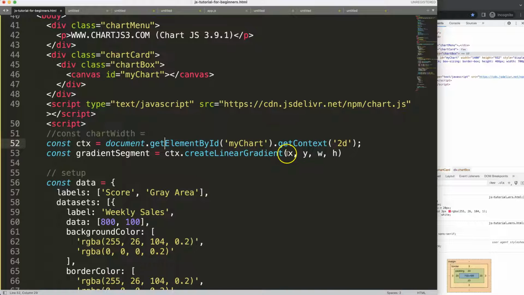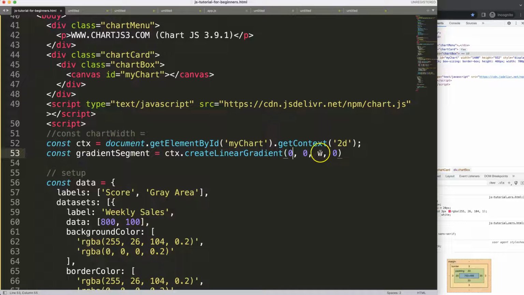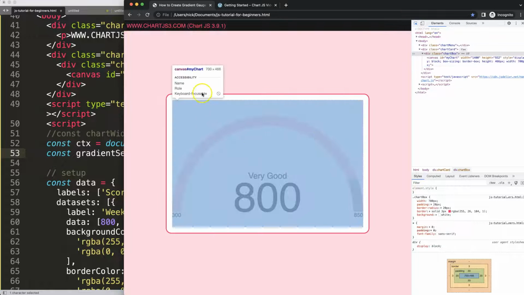So this effect here is very important, but basically we're working not with the y and the h, because we only have to go from left to right. That's the only thing we want to change. If you use the y and the h, you get these diagonal effects. I don't want them, so those are set on 0. But our starting point on x is 0 because we start at this point here, or basically the left side of the chart. Then we have here this, and we know the chart right now is 700 pixels, as you can see here, the width.